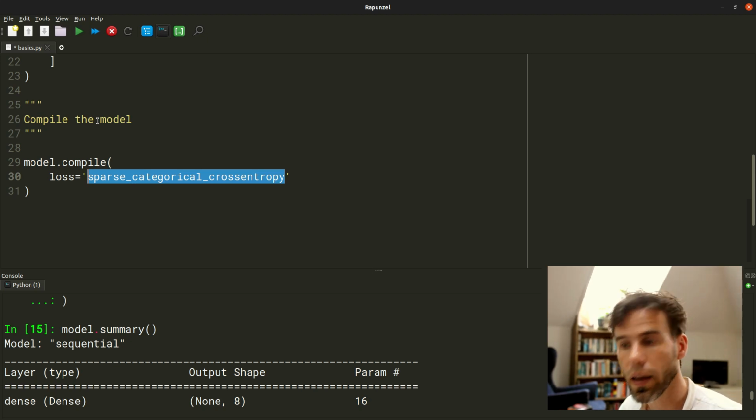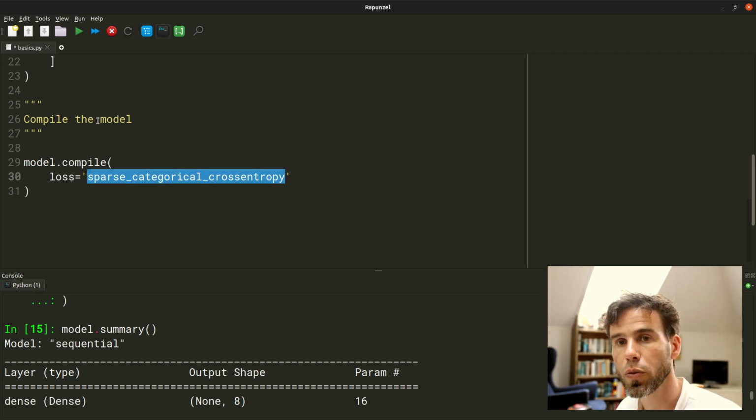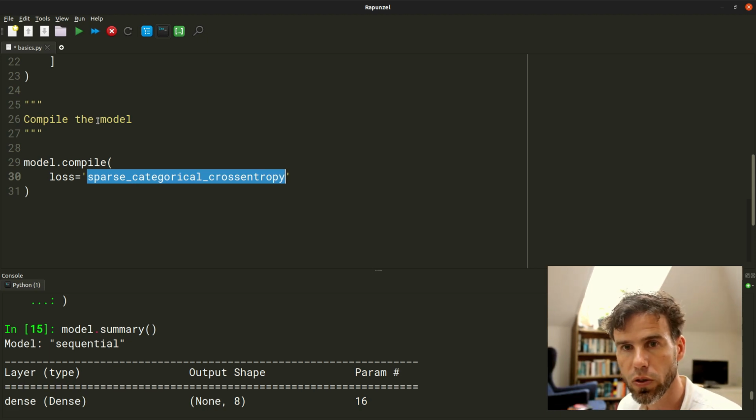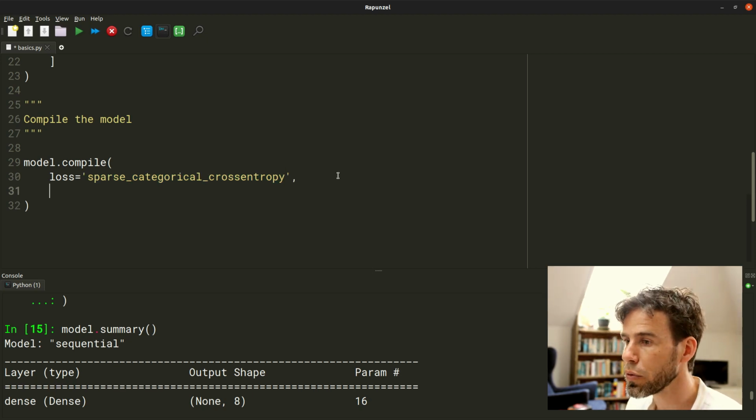So the reason that we have to select this sparse categorical cross entropy is because we have decided, as an arbitrary choice, that we're going to feed labels as 0, 1 categories into our model, and that we have two output units, and these two output units need to be somehow mapped onto these labels. I hope that makes sense. Okay, so that's one keyword that we need to specify.